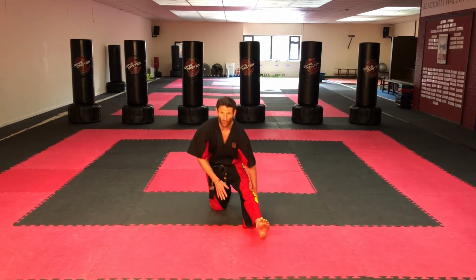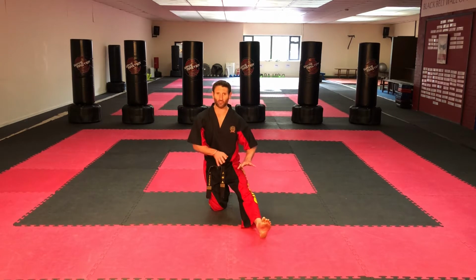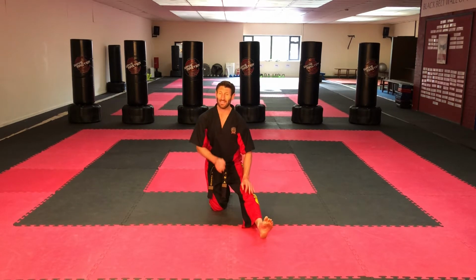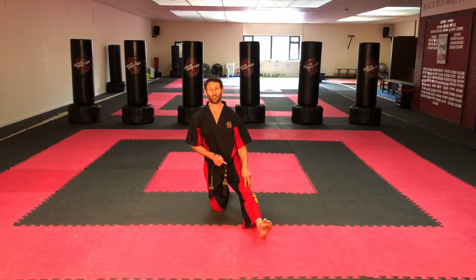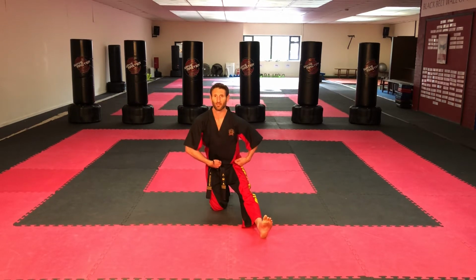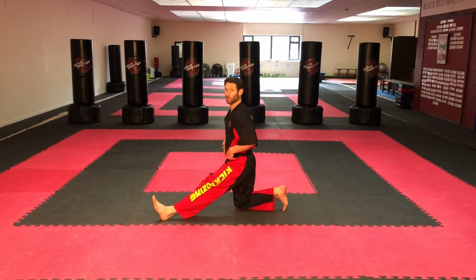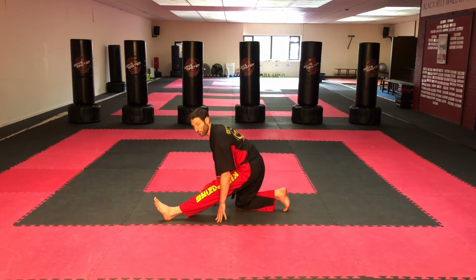Now from here, this front leg, I'm going to straighten that up and I'm going to slowly lower my body down. Now if you can't reach the floor on this, just hinge from the hip and just get the stretch in. You're not trying to put loads of pressure. I see people doing this and they're putting pressure on the knee. It's not worth it. You don't want to be stretching this muscle but putting too much pressure on this joint. So from here, it's sinking from here, not from here. If you can get down with the bum down.